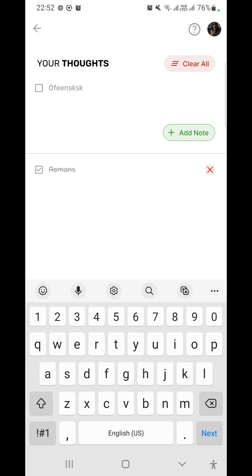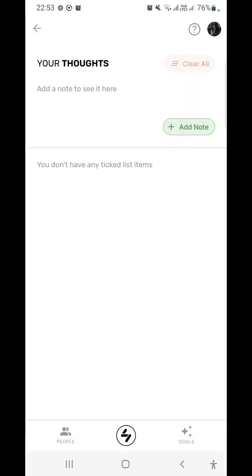We're also planning on making it in such a fashion that you can, let's say, create a very long task list, but just by swiping right on a note, you can make it into a task. And by clicking on clear all, you can very quickly clear everything, and you can start from a blank slate. So this is how we help you organize your thoughts.